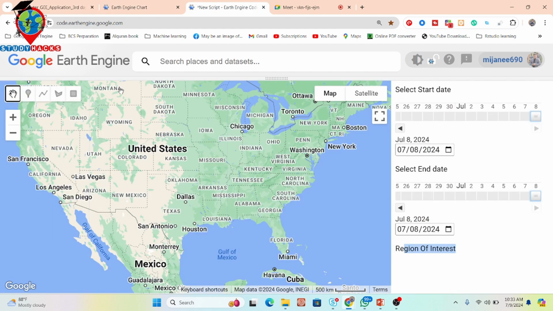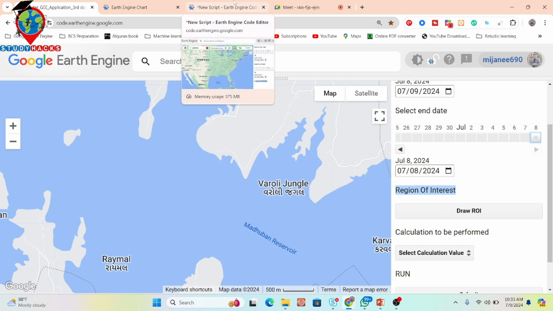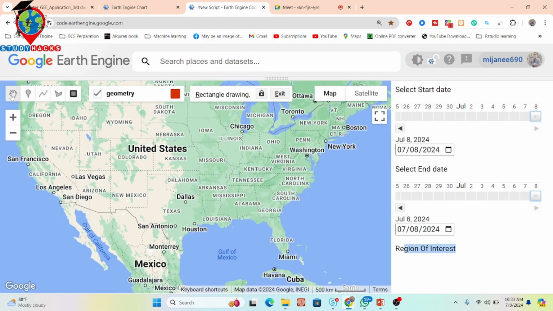This type of thing I want to remove from here. So how can I remove it? Let's go. I want to remove all of those things. Then it also looks better, because in my web application I don't need this type of thing. I can easily draw my study area from here. I just click here and draw my study area. So that's why, from my user interface, I want to remove this type of hand tool, marker, line, these things.